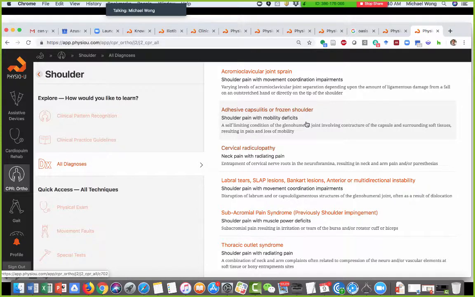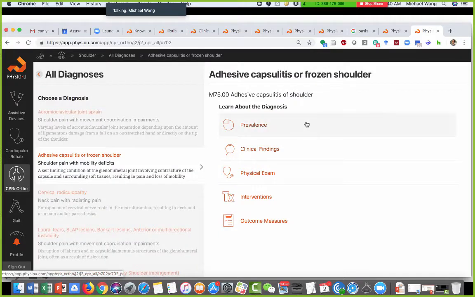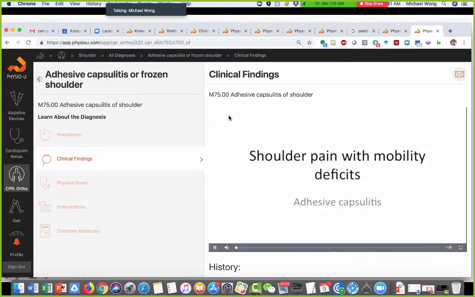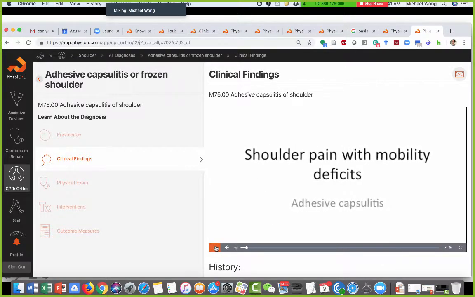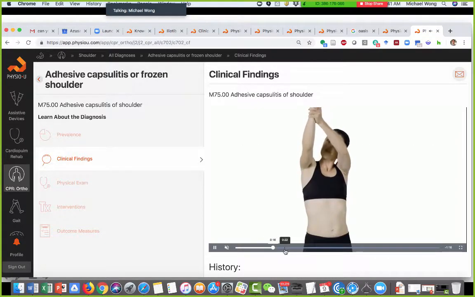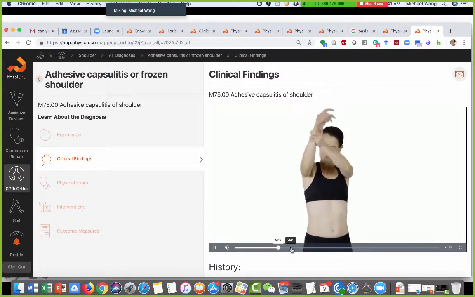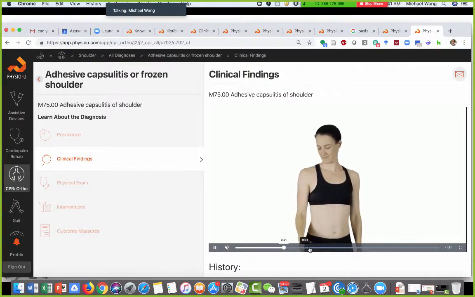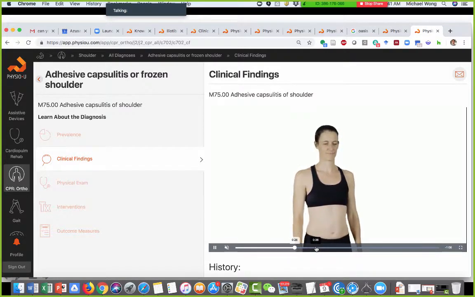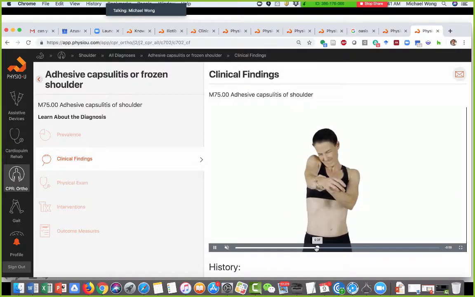So in class, I'll say, guys, you've watched your online lectures, a little bit of your pathophys lectures. Let's map this out. So we can look at prevalence data. All of this is linked to PubMed abstracts. We can watch a video of how shoulder pain with mobility deficits or adhesive capsulitis presents. So what you can see is we've talked about the different stages. Wow, in the early stages, she's not that frozen. But she may be beginning to lose a little bit of external rotation. In the next phase, she's beginning to lose some motion.